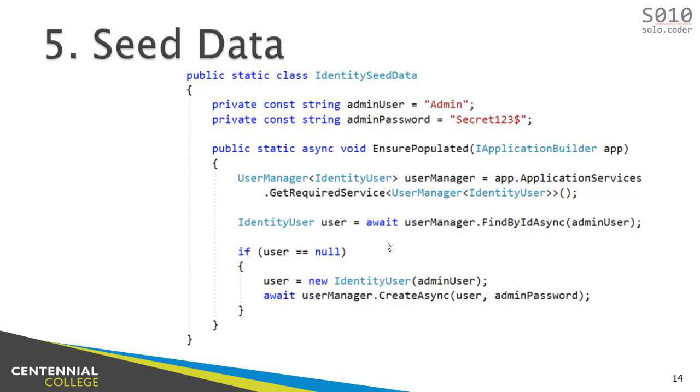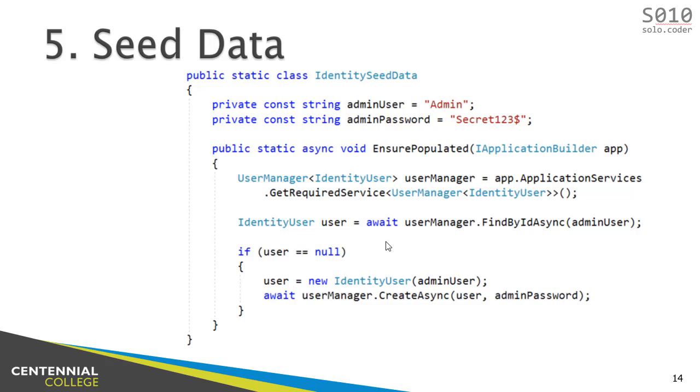Let's say that you have an interface that allows you to create users. But what if this interface is protected and only users that are logged in will have access to that? So how can you reach a feature to allow you to create users if it's blocked and only accessible to users? You need to have your first user. So you can create your first user by using a class like that, an identity seed data, using a constant here to set the name of the admin user and the password. I'm just going to briefly mention a few things about what's going on here.